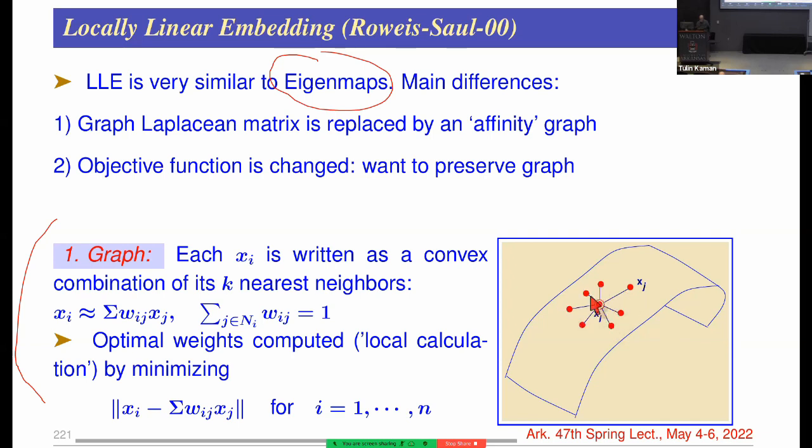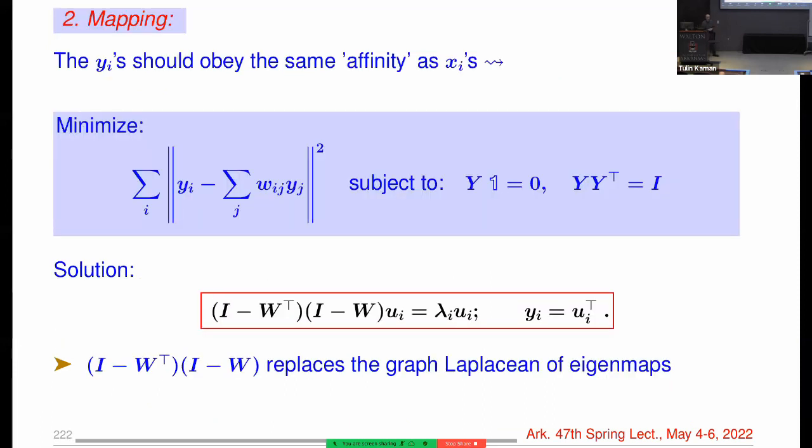Once you have that, you have this big matrix W, and then you do exactly the same thing we did with eigenmaps. So it gives you again an eigenvalue problem. This time it's actually more of a singular value problem than an eigenvalue problem, and this is the second method. Okay, and there are many, many other methods.